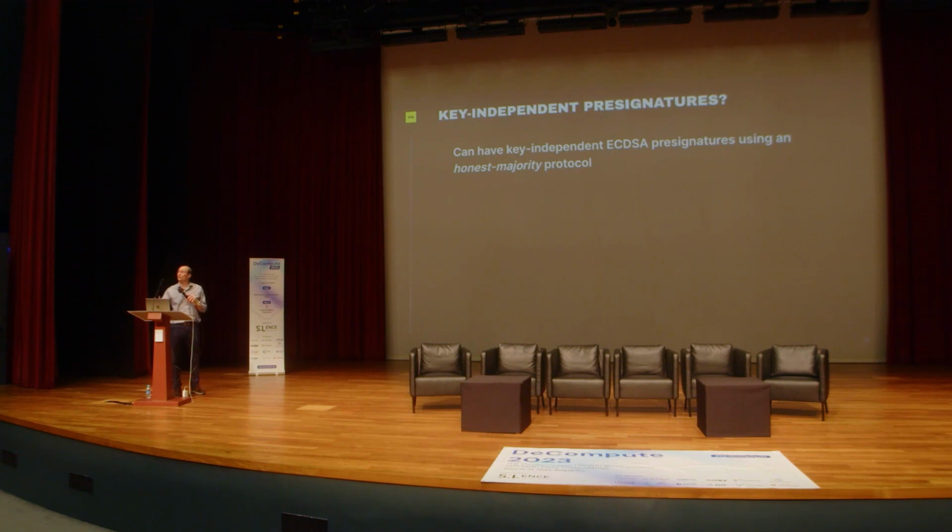The only thing I'll point out, and maybe I'll end here after this slide, is that you can achieve key-independent ECDSA pre-signatures using an honest majority protocol. I had a slide about it, but I won't get to present it. This is because if you have T sharings of two different values, where T is less than half of n, then you can do one-round multiplication with an additional check, basically because the degree of the polynomial is still less than the number n, and you can reconstruct afterward. So it seems to be hard to do in the dishonest majority case, but relatively easy in the honest majority case.